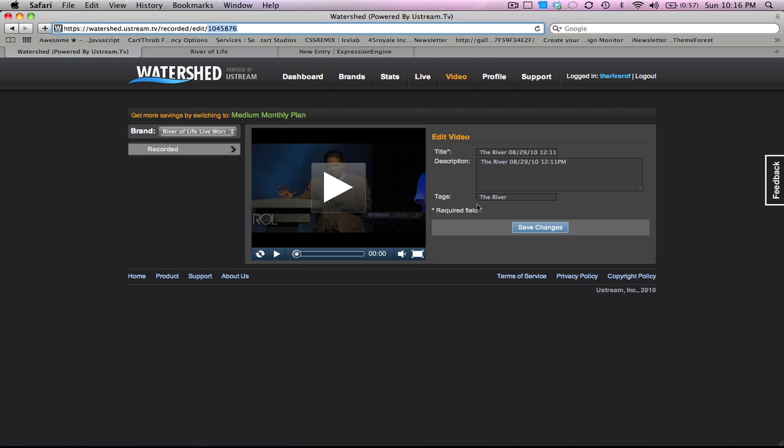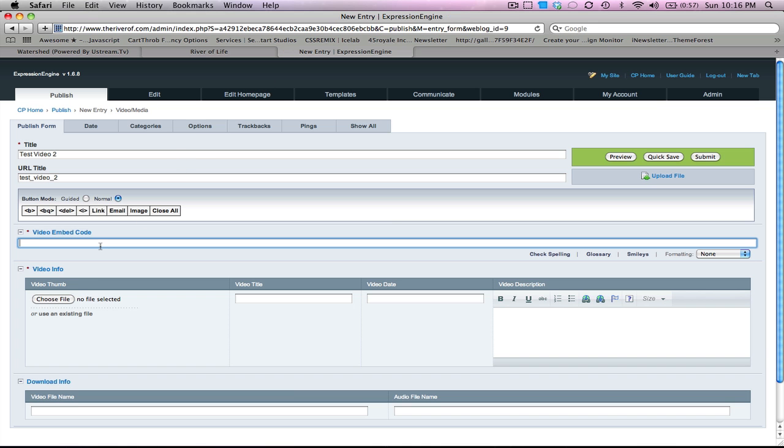Okay? So I know it seems like a little bit more of a hassle initially to have to go get that code, but in the long run, it's the better way to go about it, because if you did the whole embed code every time, it could get a little messy. It wouldn't be consistent across the board. So grab that 7-digit code, come back over here, and paste it in this embed code. 7 digits is all that it is, and I've set this to block any more than 7 digits.